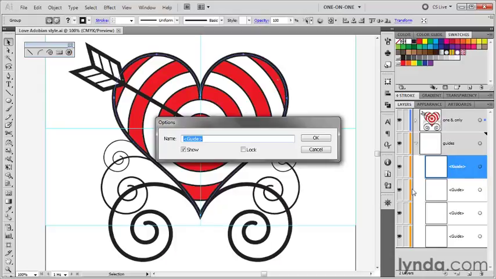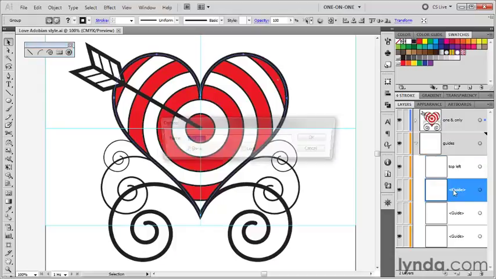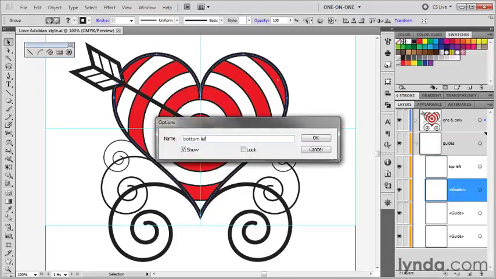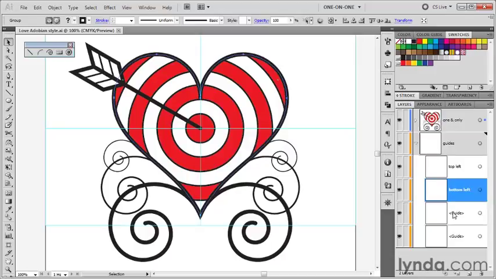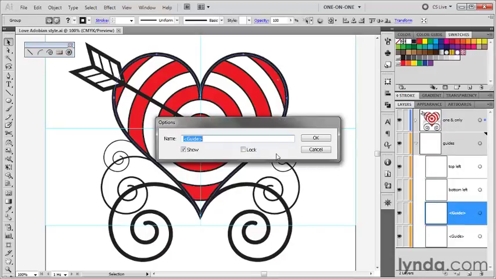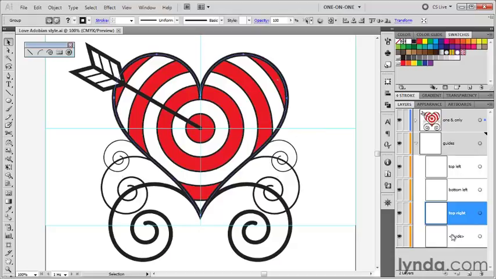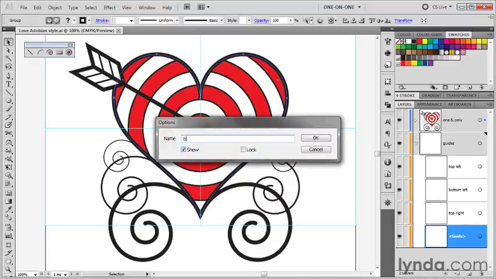So I could double click on the top guide, and I could go ahead and call him top left, like so. Click OK, and then this one here is bottom left. Now, unfortunately, what would be nice, by the way, is if I didn't have to double click on each one of these guys to bring up a dialog box, but I could name them right there inside the panel. That, however, does not work. You do have to work inside of a dialog box inside of Illustrator, and this guy is bottom right.